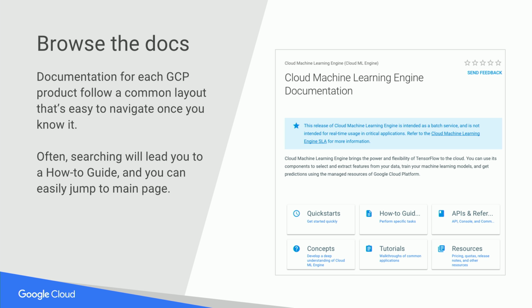Again, you have the standard organization of documentation for Cloud ML Engine. You've got the 6 quadrants, and a quick start, which is super quick. That's basically installing TensorFlow and being able to do something very basic. Then you have the how-to guides and the tutorials, and this is where you're going to get into that relatively lengthy walkthrough and some better examples. The documentation for the APIs is a little different, but again, if you just search, it'll take you directly to the articles that you're looking for.